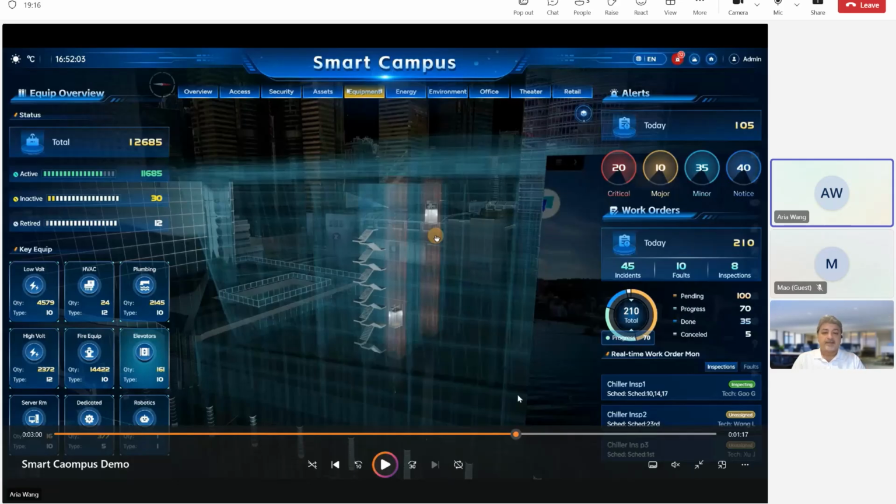we can divide it into two platforms. The first one is the modeling platform, like you see at the beginning, the building, the vintage, the road, and those are the modeling digital twin platform.